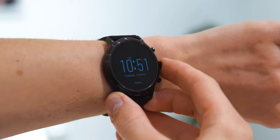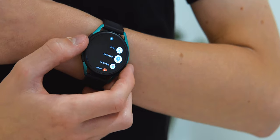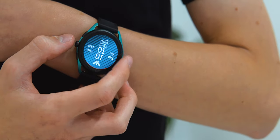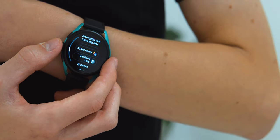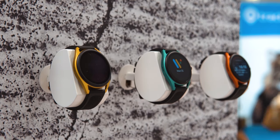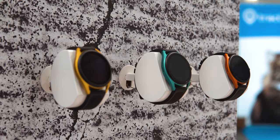Here at IFA they also unveiled a bunch of other styles of the 5th gen base smartwatch. In cooperation with Armani, they unveiled a smartwatch that is closer in looks to the Fossil Sport but features the new 5th gen underlying platform. It has a painted aluminium casing available in a bunch of colors, and in my opinion it looks really, really stylish.